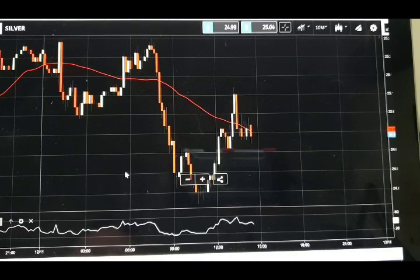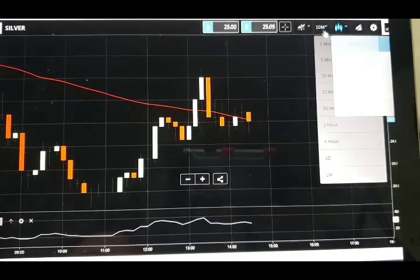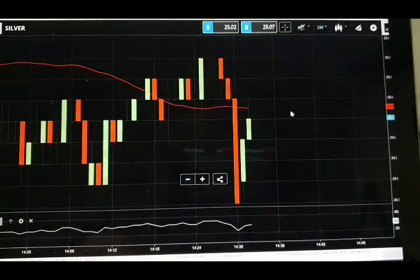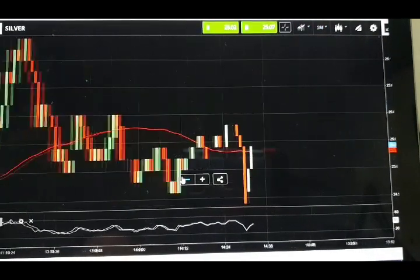And we can see, obviously, silver is volatile and is choppy. And this morning, there was a bit of a drop again, back down here. We can see the 24, and then, it's kind of just getting snapped up again. So it'll be interesting to see what happens in the next few minutes. Go to the minute view and we can see what's going on. I really have no idea. It's so difficult to predict.